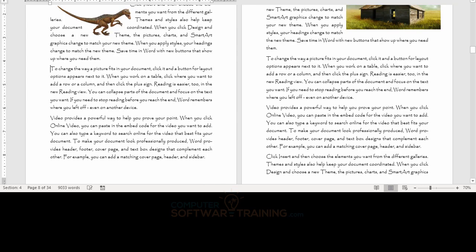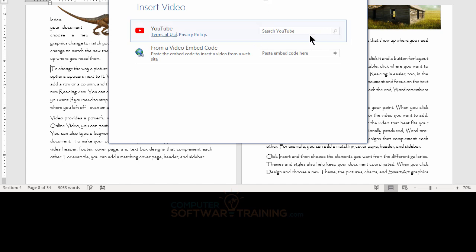Now, one last thing, and I'll let you guys go. If you go to Insert, there's a choice here called Online Video. So this would be good when you want to insert a link to, let's say, a YouTube video that when they're looking at this document on the screen, they can click onto and play the video. Obviously, they're not going to be able to play it on a piece of paper that you print out. So in any event, here's what you do, you go to Insert, you go to Online Video, and here is where you'd either go and search for a YouTube video that you know of, or what you do, let me just show you real quick here.